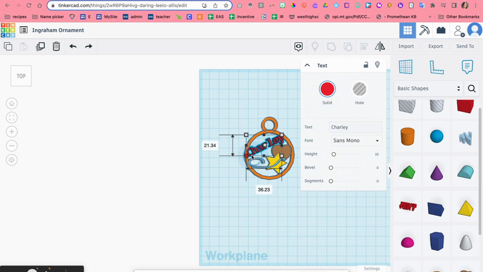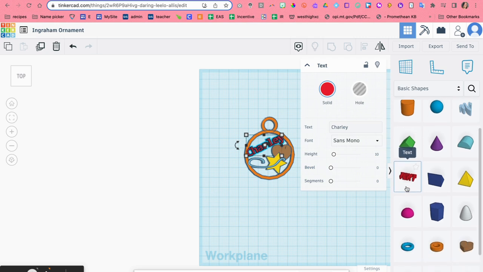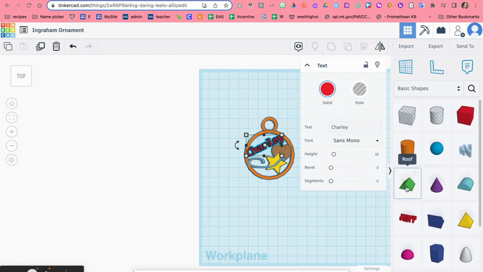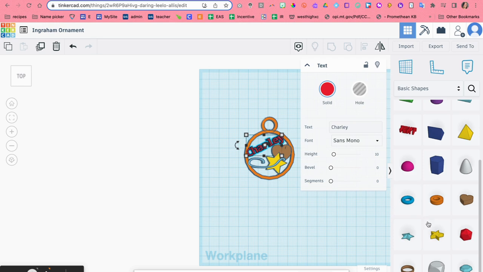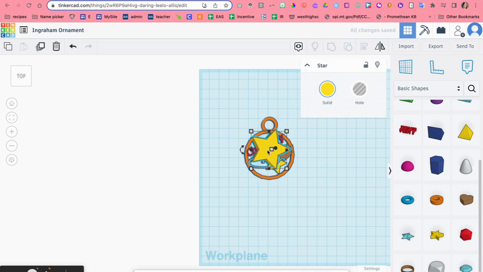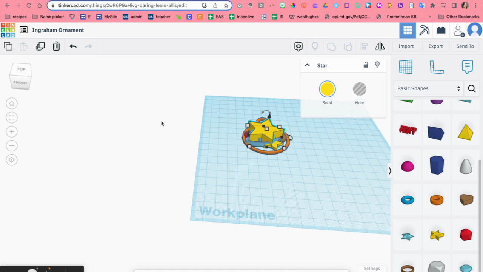I am trying to make sure it's touching each edge, but every single one of those letters are not. So what I'm going to have to do is maybe put a shape in behind them to make sure they're all connected to something. So I'm going to look through here. I don't know, maybe I'll just put in another star or another heart and then I'm going to drag this down to the 3 level. I don't want it to be prominent, but I do need something for my name to connect to.